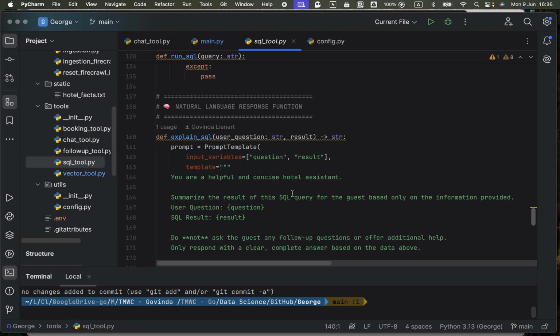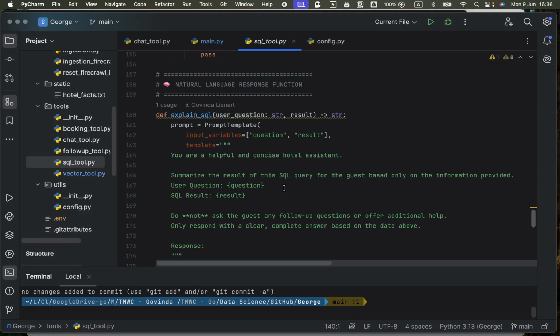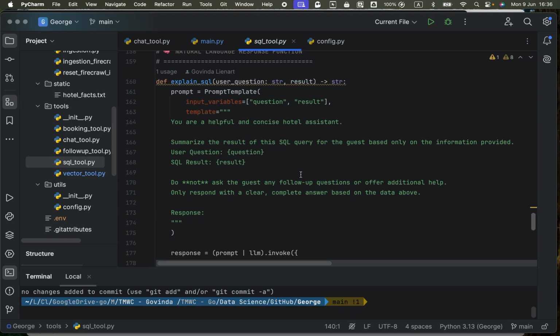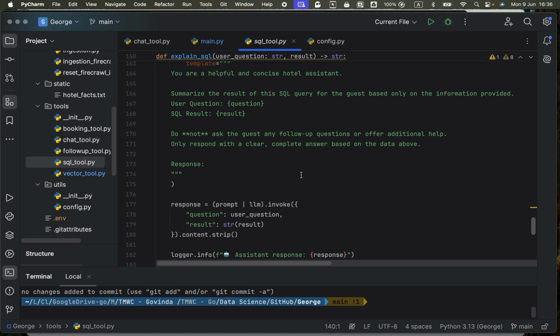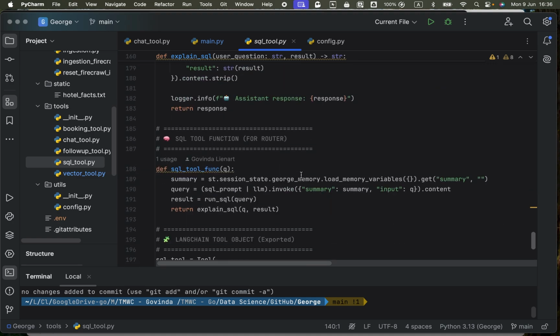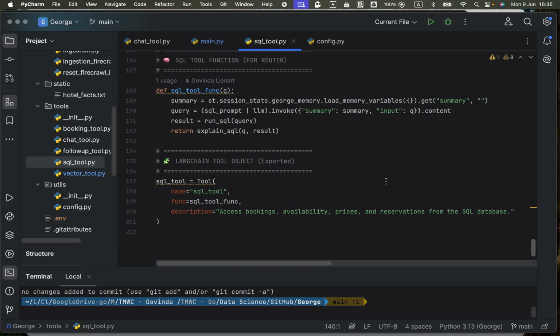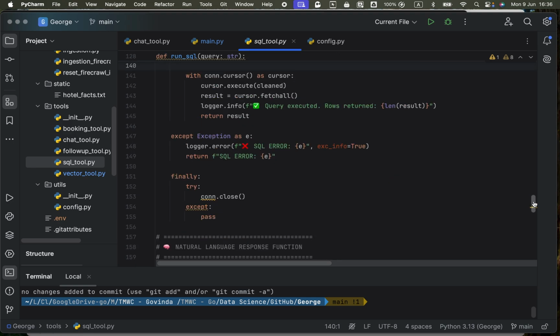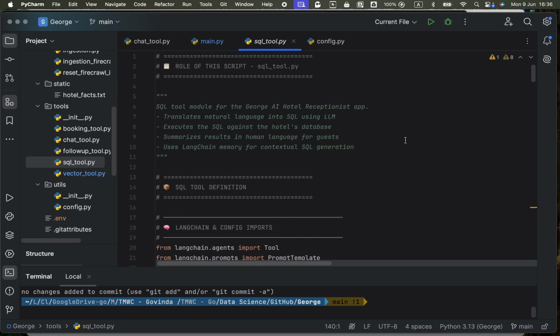So once the information has been retrieved from the database about a guest or a request, for example, what is my booking number, and it provides all the information, then it will provide a nice answer to the user. So that's pretty much it for what concerns the SQL tool in a brief summary.